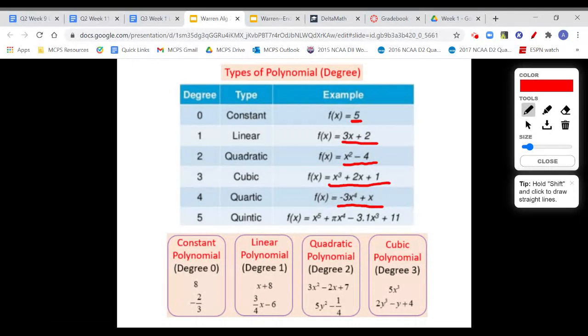Okay. And then after that, the last one we have listed here is a quintic, okay? That means 5th degree polynomial. So there's this whole long function over here, but you see that this first term has x to the 5, and that is the highest exponent in this function. Okay. It is possible to have functions with exponents higher than 5, but once you get past that, there's no specific name. You would just call it like a 6th degree polynomial, or a 7th degree polynomial, or 107th degree polynomial, right? You just name it by the number instead of using a specific name.